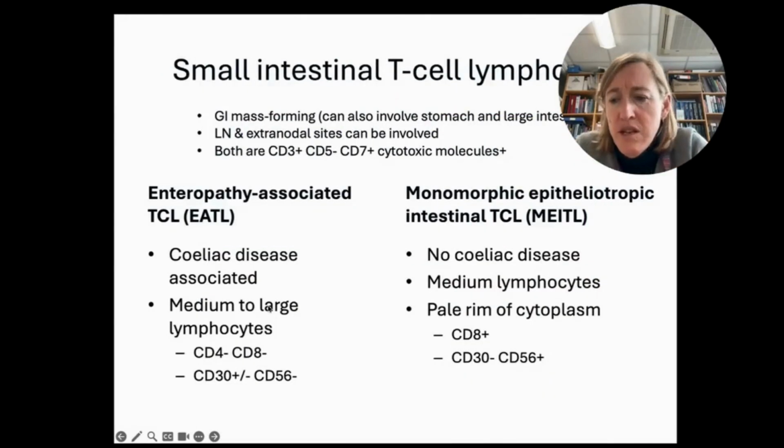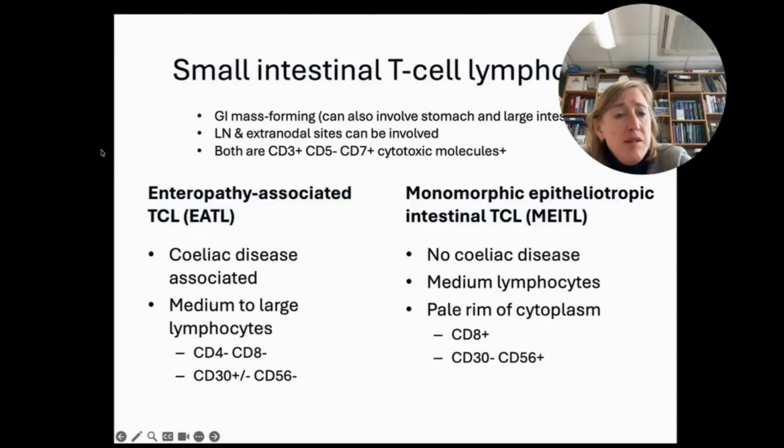Okay, so we're getting into the small print now for the last few systemic lymphomas before we move on to the cutaneous ones. And in the UK, celiac disease, which is a sensitivity to gluten that's found in wheat, rye, barley, and a related protein in oats. Celiac disease is quite common. It's about 1% or maybe even as high as 3% of our population. I think in other parts of the world that really isn't the case, and so you may see far less of this condition, and we only see a very small number of cases per year locally.